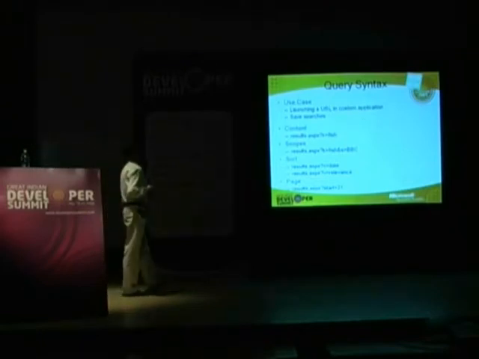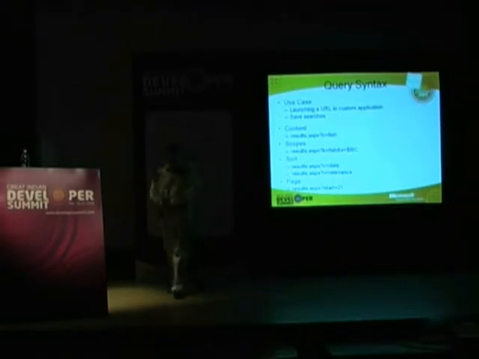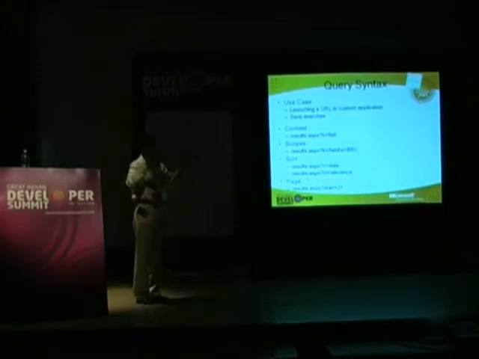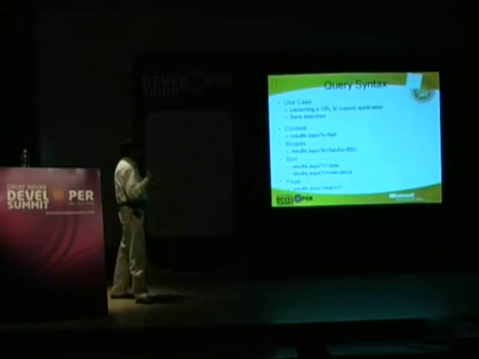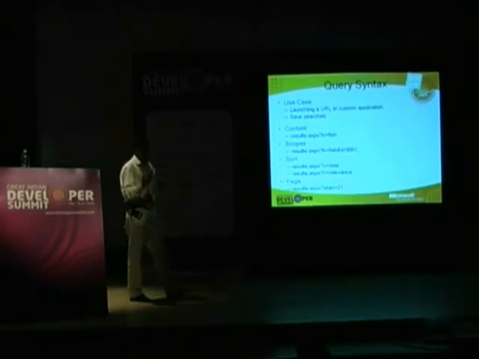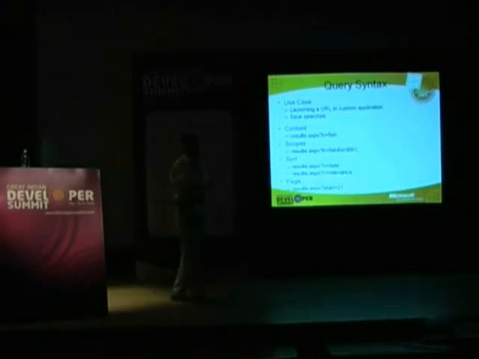This is the URL syntax. Use case: launching a URL in a custom application. Let's say you've got some third-party application and you want to directly launch the search results. You can actually type in the URL and you'll get the search results. You can actually save the search results in the form of a query, in the form of a URL, so that any user, when he clicks that particular URL, straight away gets the results. So it could be in the following formats.